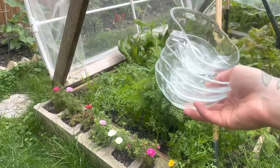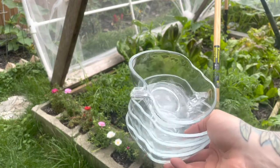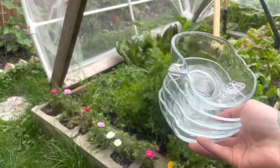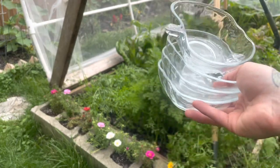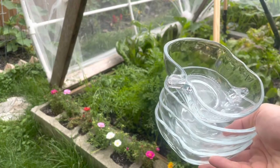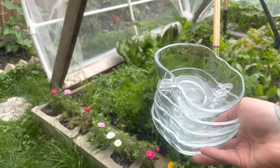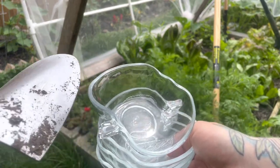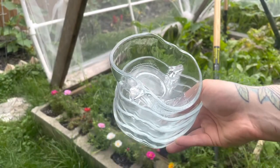I recommend you use plastic dishes, but I have these glass dishes that I absolutely love — they look like little apples. I have so many of them that we never use, so they're for the garden now. I've got these and I'm gonna dig them into the soil so they are level with the soil. Basically the soil comes up to here, so that when the slugs are walking along they're like 'ooh beer' and they go in to have a party. That's basically the plan.